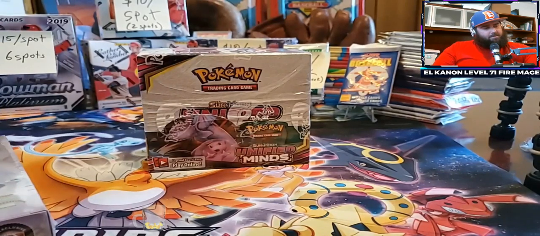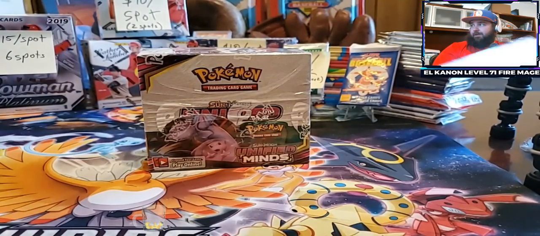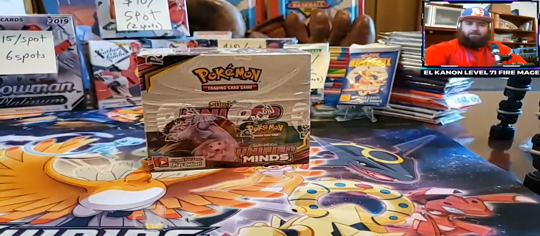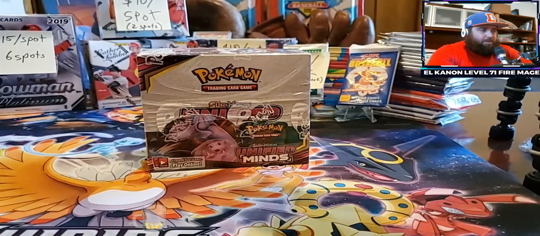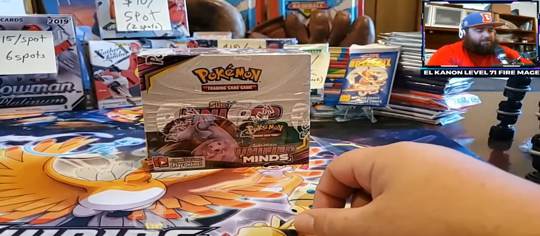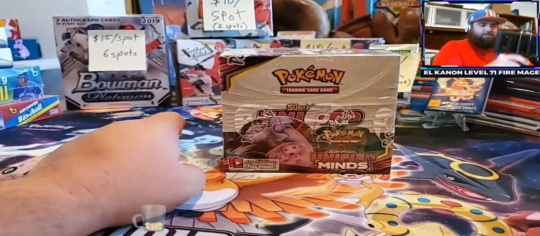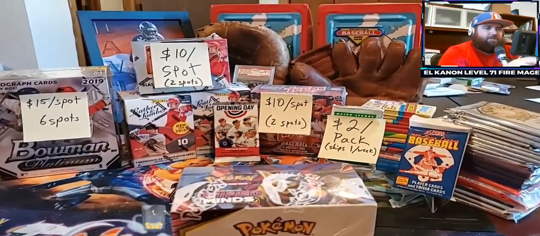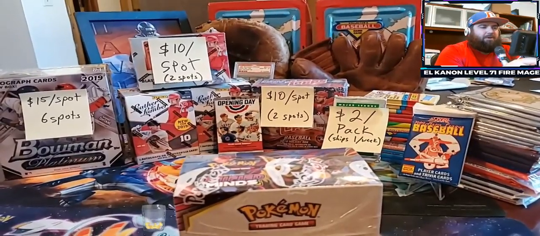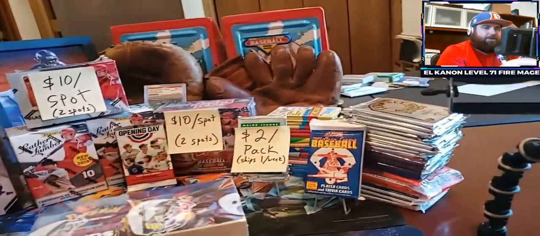All right, yeah, let's talk about it, because I want to figure out the best way to have these breaks put together. They're good breaks, there's good cards in there, so I think they'd be fun. And then I also have all the other breaks up here. Bowman Platinum, 2 autographs in every box. It's over there. And then I've got some Leather and Lumber back there. 3 boxes of those. Those are $10 a spot, 2 spots. And there's 1 pack per spot. There is a guaranteed auto or relic card in there, memorabilia card.